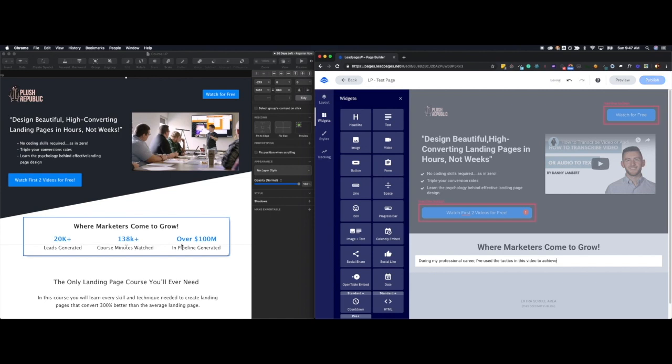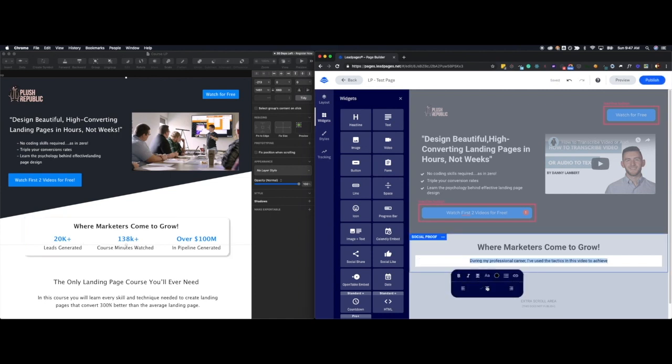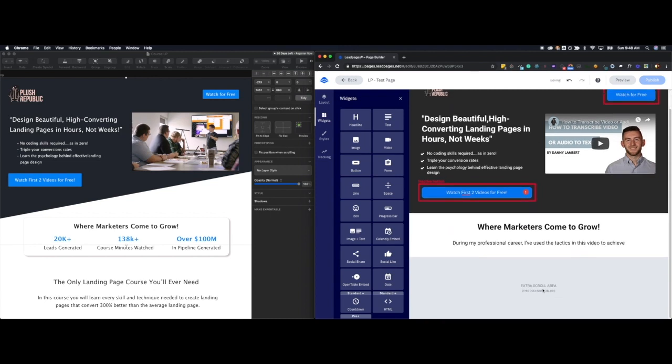There really isn't much explanation for what these are at the moment, so I'm going to add this little subheader that explains it. I'm going to center it, make it a bit larger, and give it a little bit more spacing. So that looks pretty good.